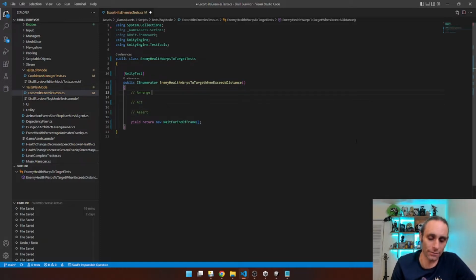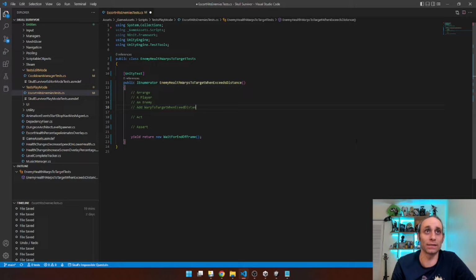So basically we're going to have a player, and then we're going to have an enemy, and then we're going to add a warp to target when exceed distance component to the enemy, and target the player.